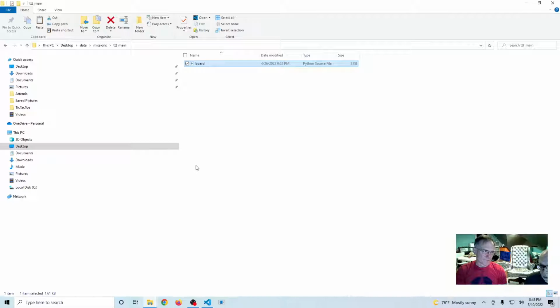But with Artemis, you don't run Artemis and say run this .py file. You create a mission folder, much like you did if you ever did XML coding before. You create a mission folder, and then you put in there a special file that Artemis looks for. And that file is called script.py. But what we're going to do is just open this up in Visual Studio Code like we did last week, and do it in there.